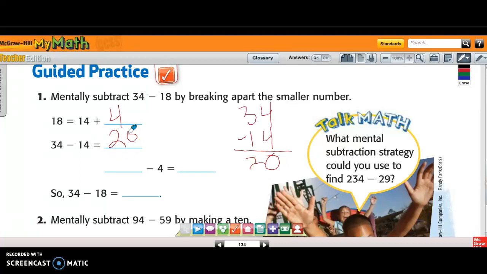So now I have to take 20 minus 4 because I did decompose it. 0 minus 4, I can't do that. I have to borrow from the 2, that makes it a 1. But when the borrow goes next door, instead of 0, I get 10. 10 minus 4 is 6, and 1 minus 0 is 1. So 20 minus 4 is 16. So 34 minus 18 is going to be 16.